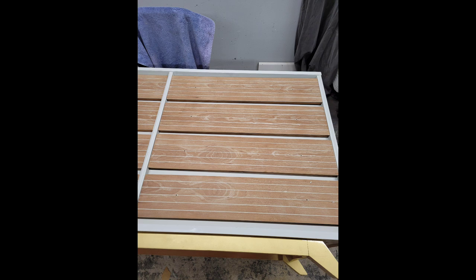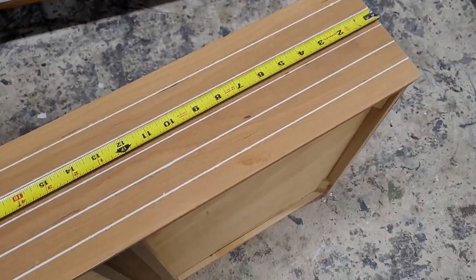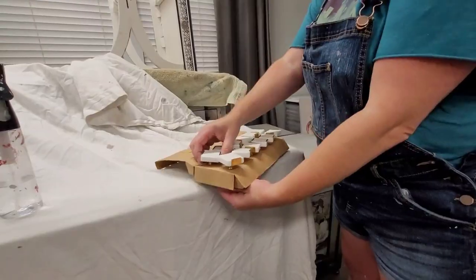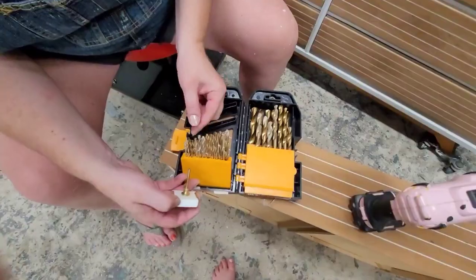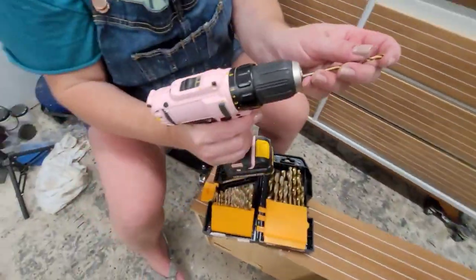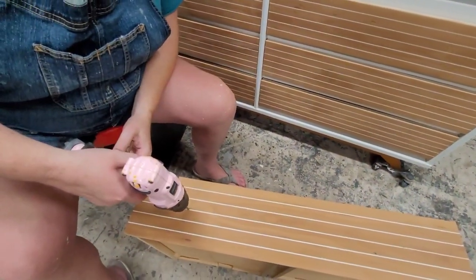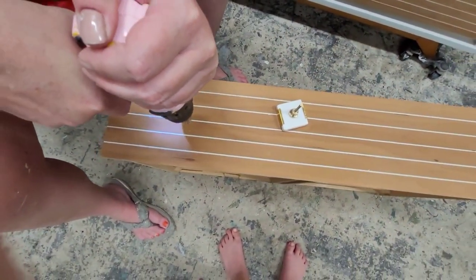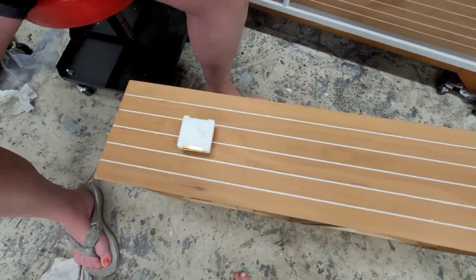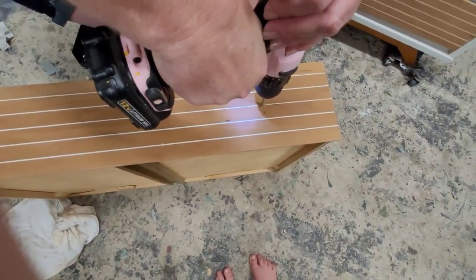The gold from the base is going to pull in with the little bit of gold that's also on the hardware. I need to drill hardware holes into the front of the drawers. First I figured out what measurement I wanted all my hardware to sit at, measured and marked all the drawer fronts. Then I used the screws from the hardware to choose the best-fitting drill bit. There are eight drawers and my hardware only came with 12 pieces per package, so I bought two packages at about $12 each.